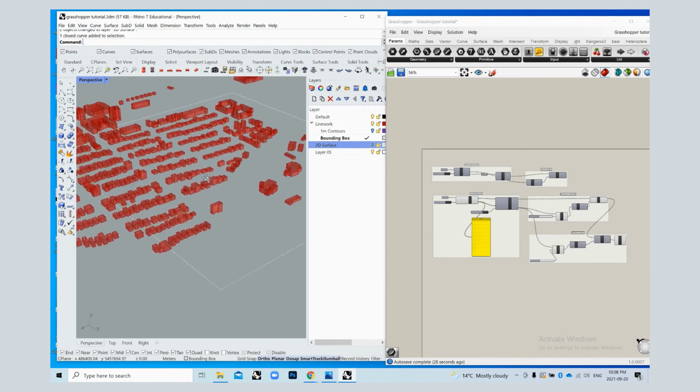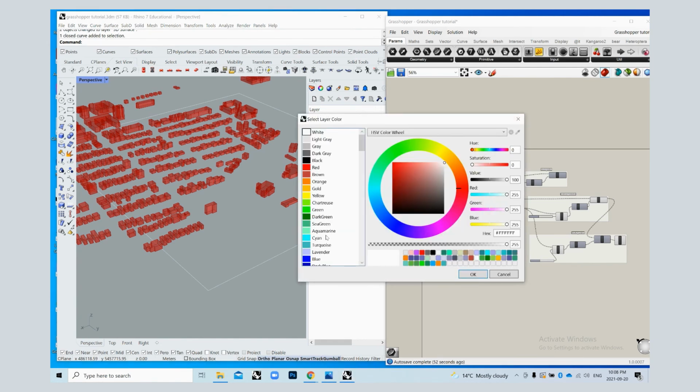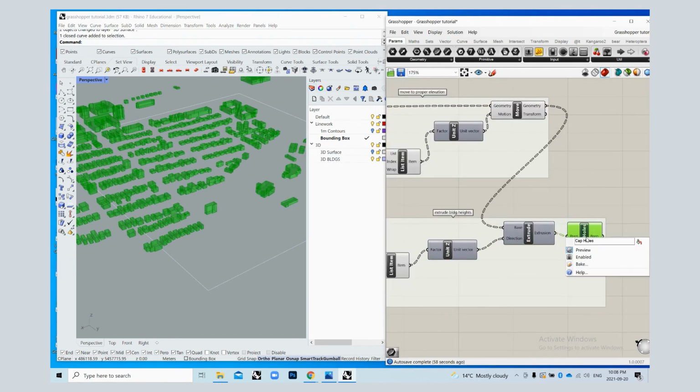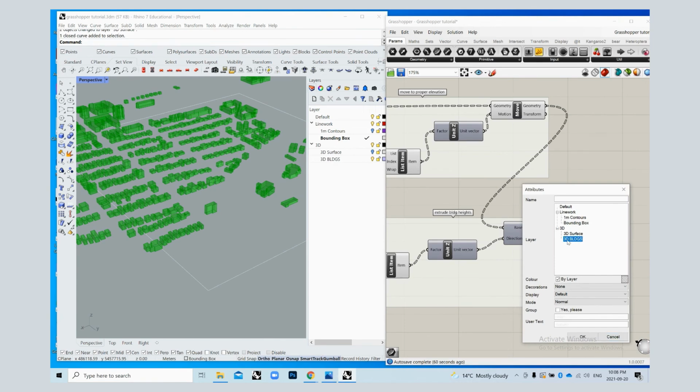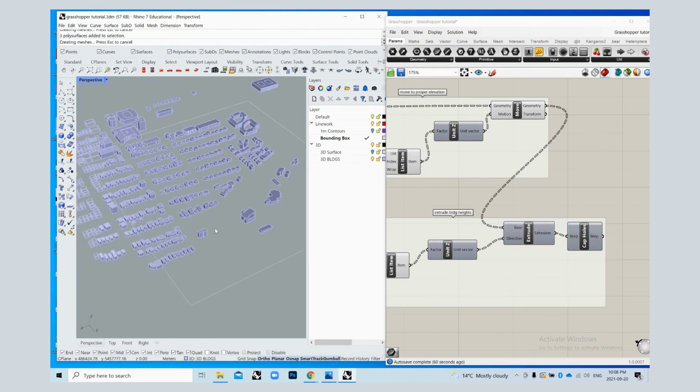So let's just finish up here with Rhino. So we have a 3D surface, but we don't have a 3D buildings layer. So let's do 3D buildings. We can also make a new layer and call it 3D model, perhaps, or 3D, and put the surface and the buildings in that layer. And I'm going to make my buildings lavender. It's pretty. Okay, and so we're going to go to cap holes, right click, bake onto the 3D buildings layer, and okay. Now I'm going to turn off the preview, and we have these editable buildings.